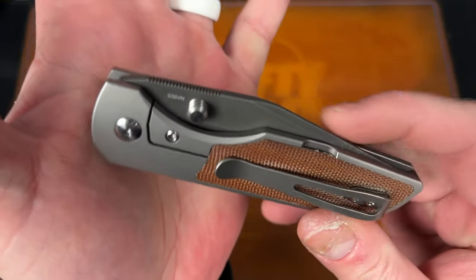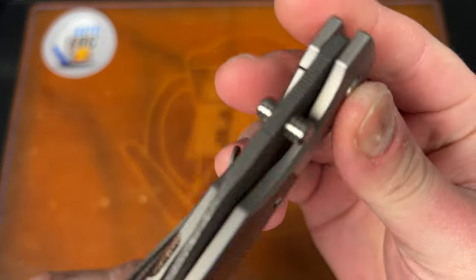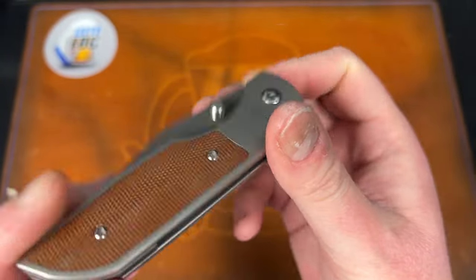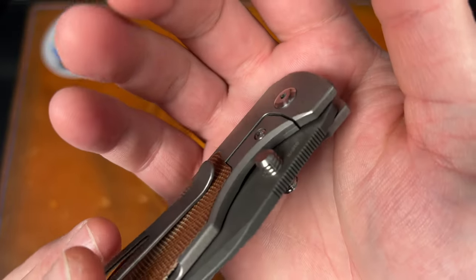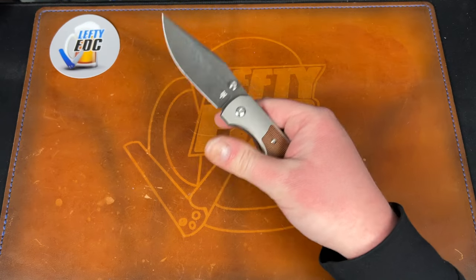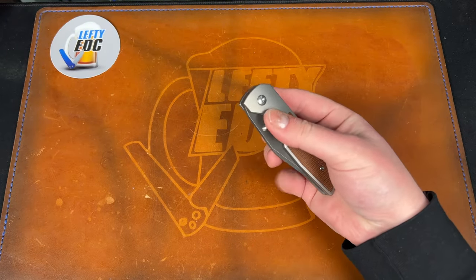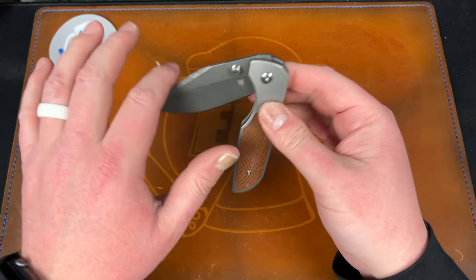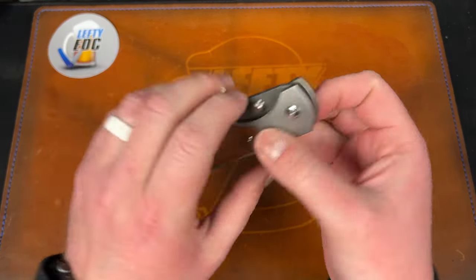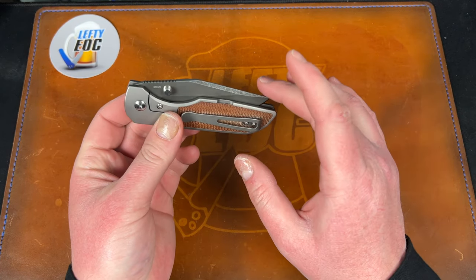The thumb studs on this are fantastic. I love these. They're very much like the ones on the Barber from Berg Blades that I had, but they have a flat top instead of a rounded top. They catch your finger much better. They don't hurt. It's very well done. The detent on this knife is perfect for the deployment. I'm hoping it's good for a hole as well. You can see it shoot out of there.